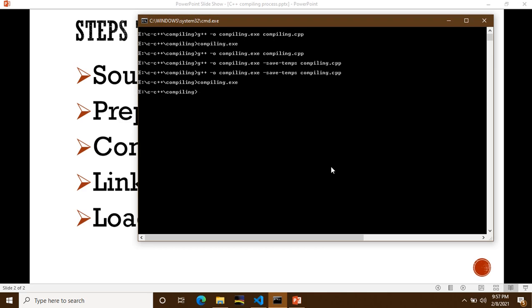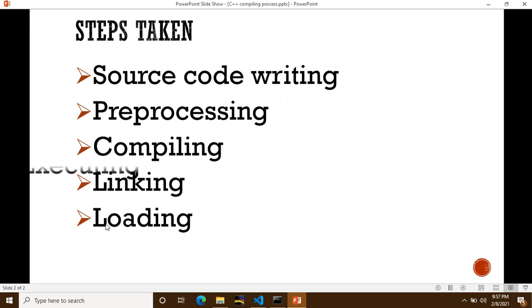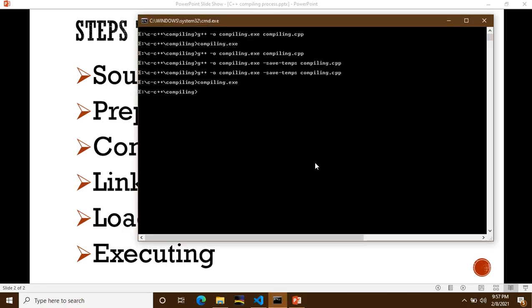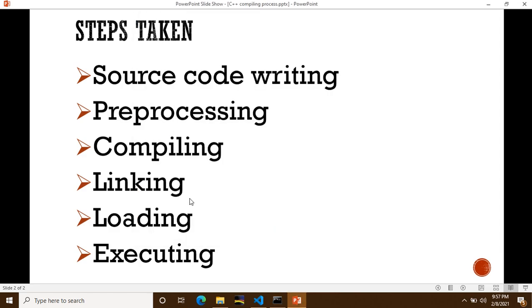The first is loading, and the second is executing, and they occur simultaneously. In the loading process, the actual executable is taken and loaded into main memory, and then the processor has access to it and executes it. That finalizes the general steps of the compiling process of a C++ program.